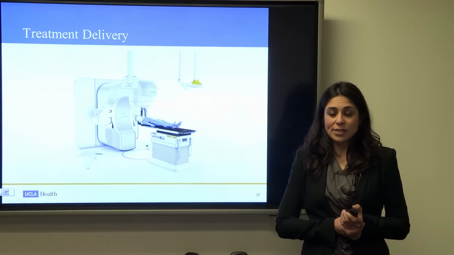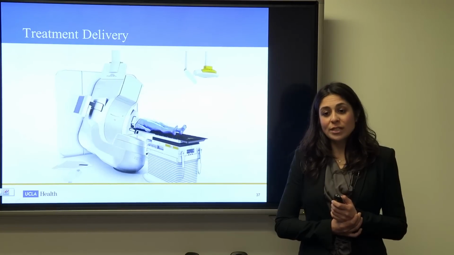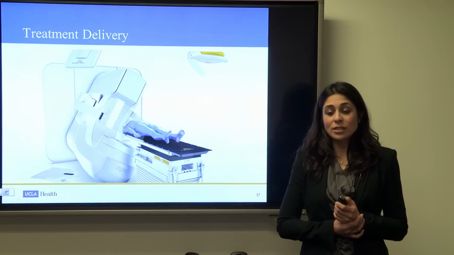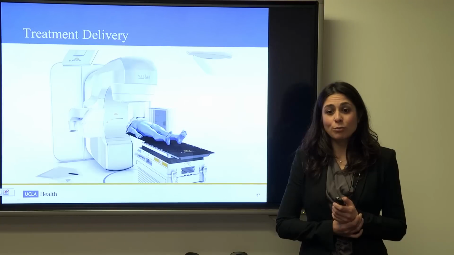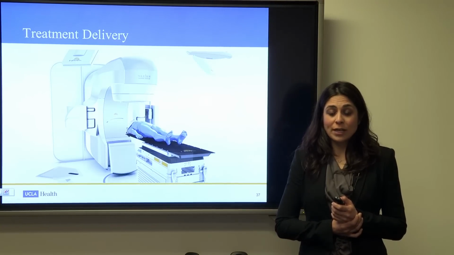That red flash is the lining up of the patient. It's infrared. And then now the machine rotates around the patient and takes various x-rays. And these x-rays are matched to the day that the CT was done for planning. We have to make sure that those line up properly before we proceed. Once we're happy with the various images, then the treatment can start.